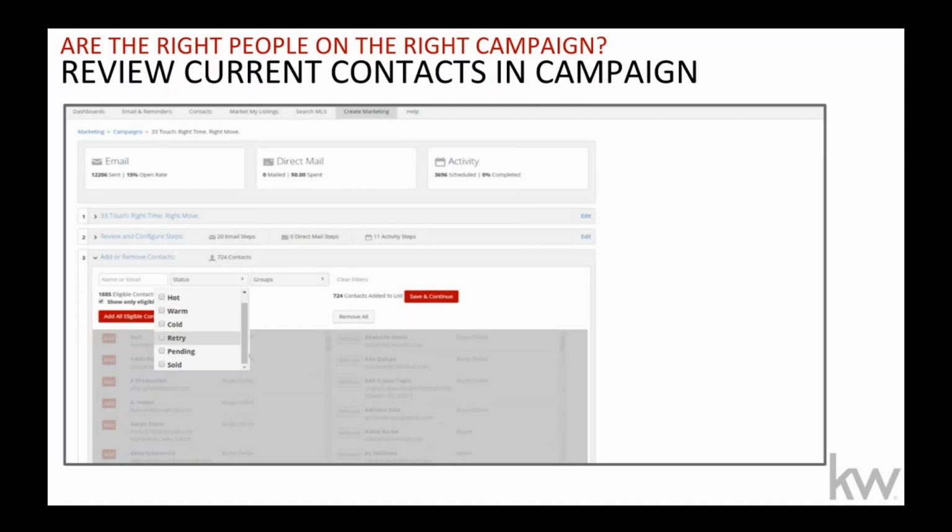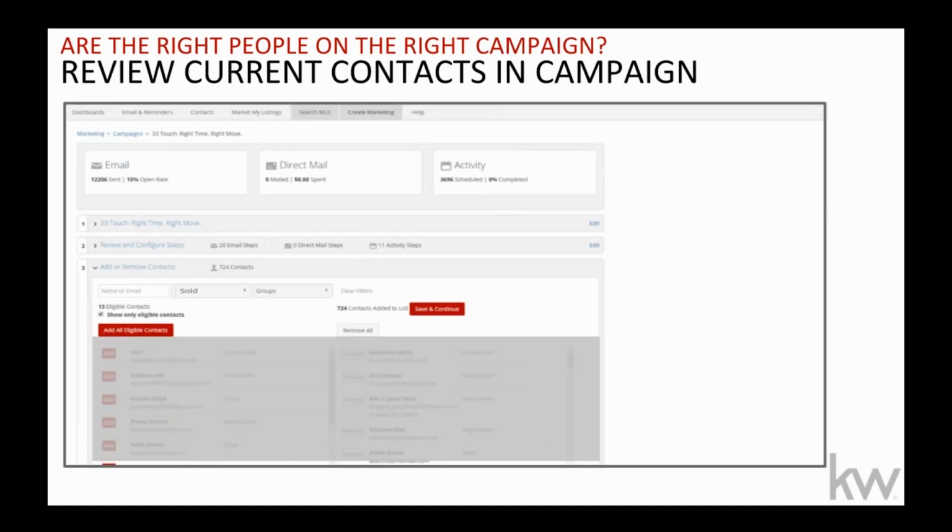So you really want to work on making sure all of your contacts are properly identified, properly grouped, and have the proper statuses. So we're going to say, okay, I'm going to find all of those that are sold. Now, you'll notice that we have 13 eligible contacts when we did that sold.